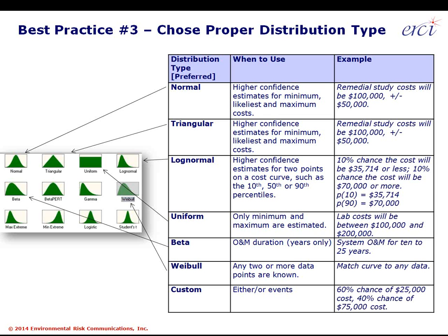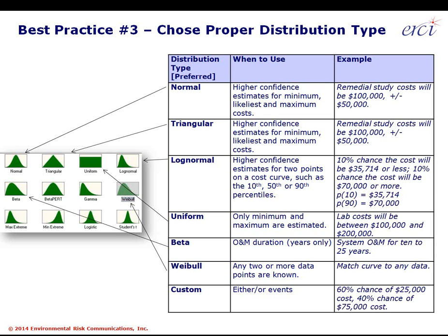The most commonly used distributions in our experience are the normal, triangular, and log normal distributions. Got them ranked there in priority order. That's the order that we see them used most commonly when someone is just trying out, because they're naturally just the most intuitive. They're the easiest to understand. If you plug in a low and a high to a bell-shaped curve or a normal distribution, you get out a normal distribution on the back end. If you know a low, mid, high, you use a triangular distribution and you get a low, mid, high forecast.